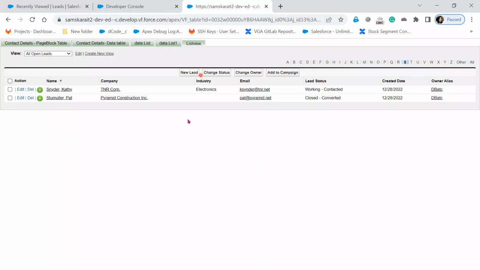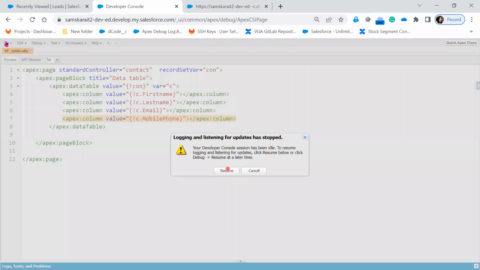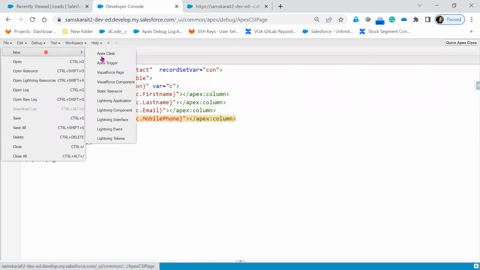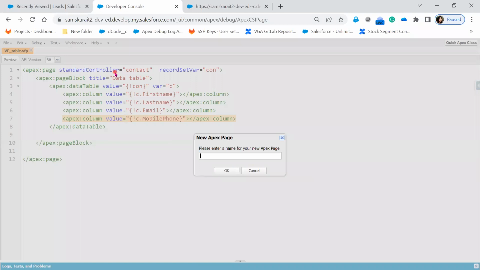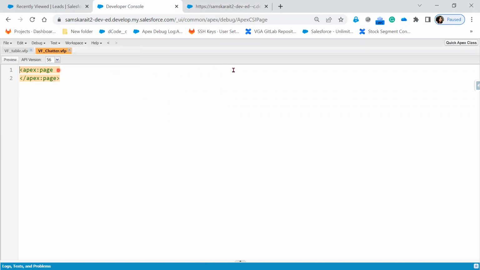How do you display the details? File, new, Visualforce page. Click on OK. Standard controller, account. What are the commands for the detail?